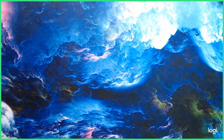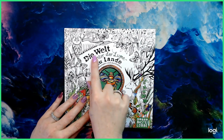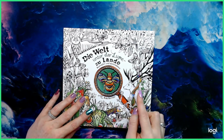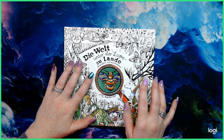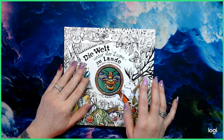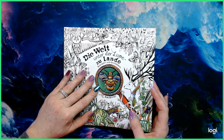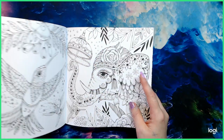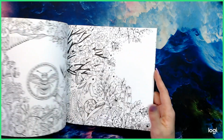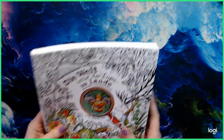Okay, so next up on the agenda is Rita Berman's Under the Land. I think that's called something like that. You guys know I'm not going to say that. Now, this is the second copy that I have of this book. My first copy is my to-go copy that I got as Happy Mail. And that's always on the go with me. And it's in my to-go bag right now. That is not here because I left it somewhere and I'm so sad. But I did order another copy because I do like the images a lot. And I want to color some of these on stream. So super excited.